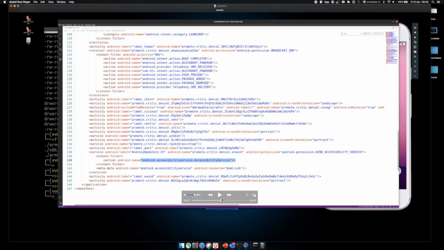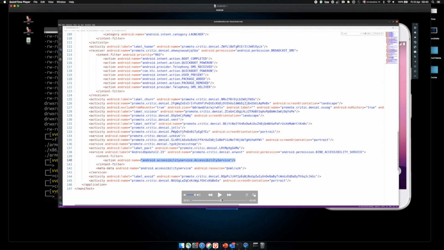And just before we go to the accessibility, one more detail. If you notice, this class also looks for package added and package removed, so it will be able to keep an inventory of what's being added. For instance, if you think of a banking Trojan, if the bank application is not installed, it's not doing anything, but that doesn't mean that the malware will be stopped. It will just be waiting, and when the victim installs the banking application, it will detect that, so it may be able to do something about it.